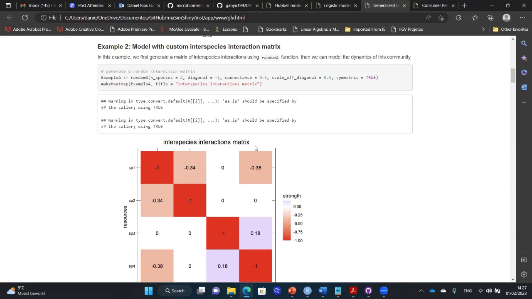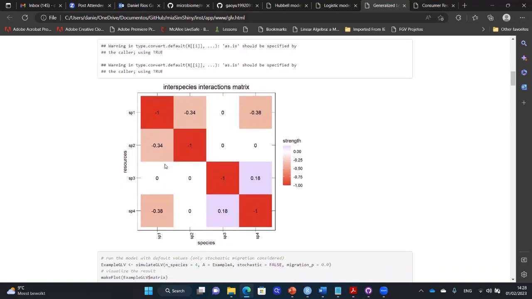You can define the connectance, which defines the proportion of zero off-diagonal elements. You can say if you want to scale the off-diagonal elements proportional to the diagonal ones. You can say if it's symmetric or not.